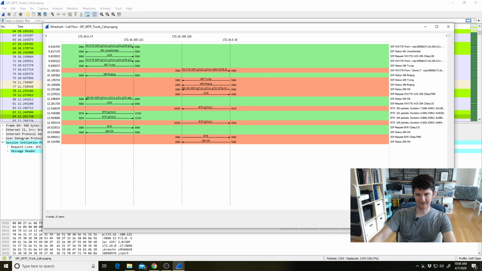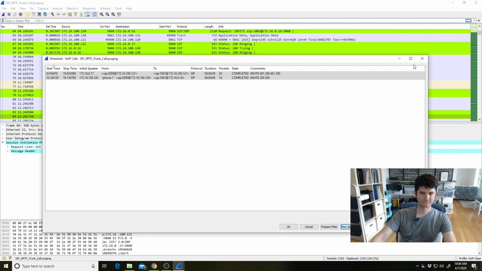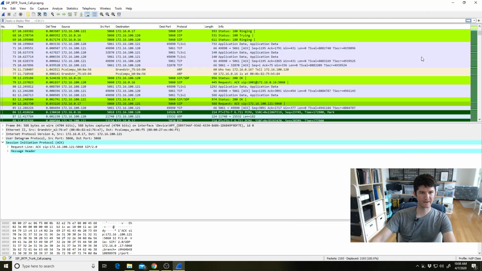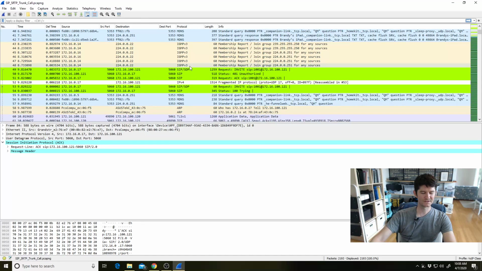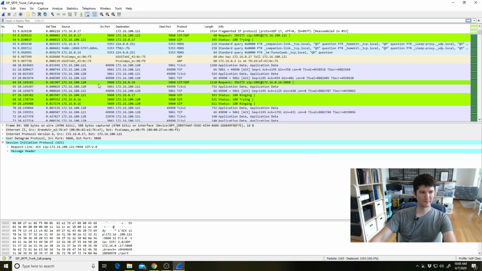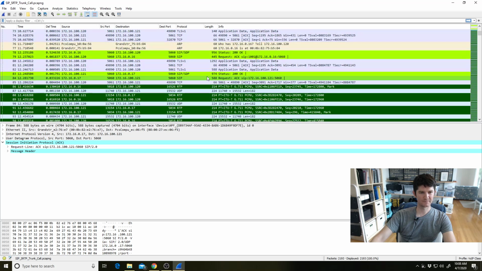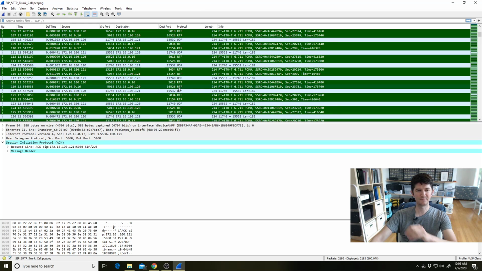And so we can kind of see that too. I'll scroll down through the packet capture. If you look close, you'll see the green is the SIP setup. We have some setup between 17 and 121, and some setup between 16 and 120. So all of this setup occurring, and then we have RTP voice.